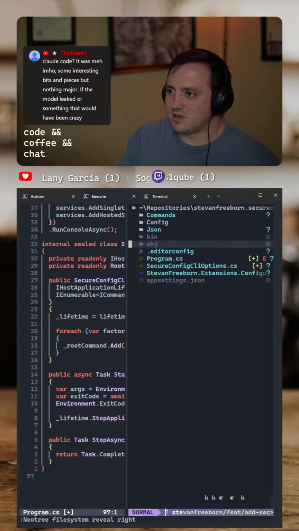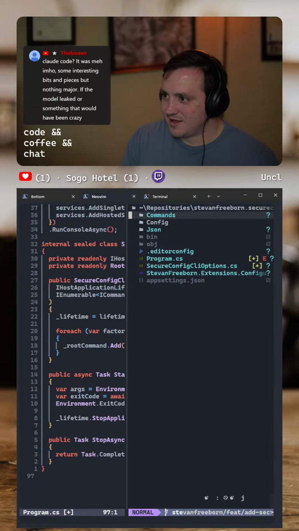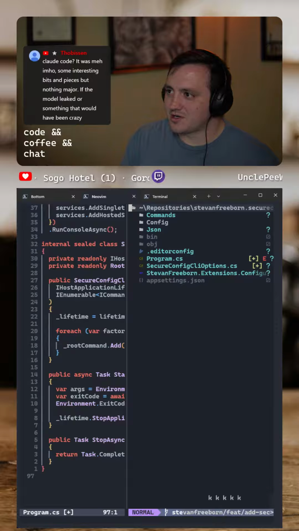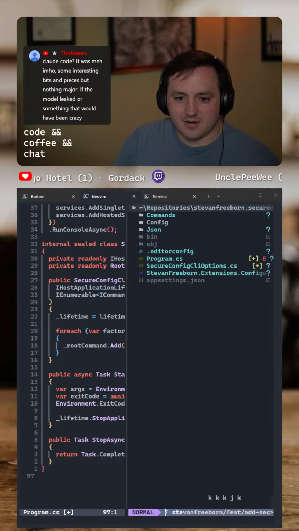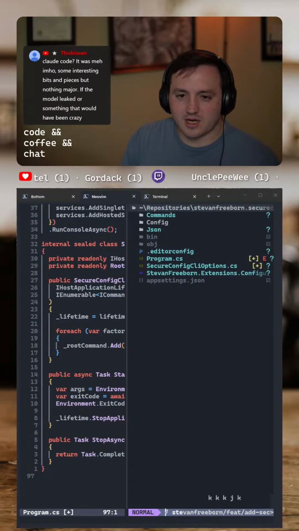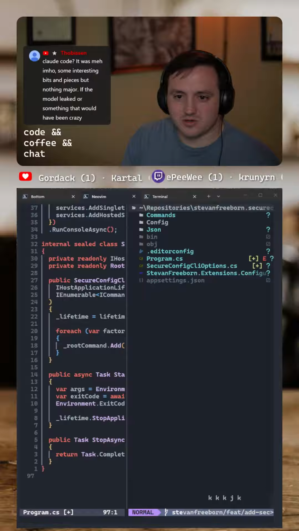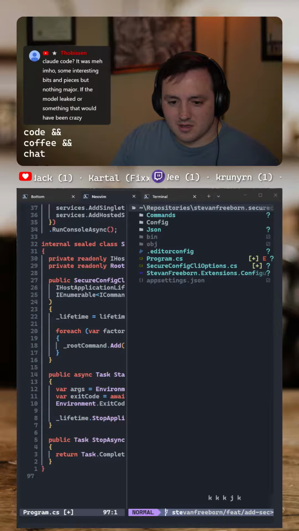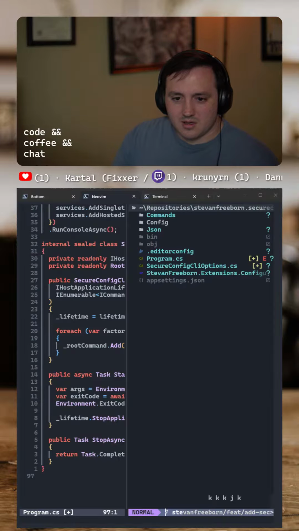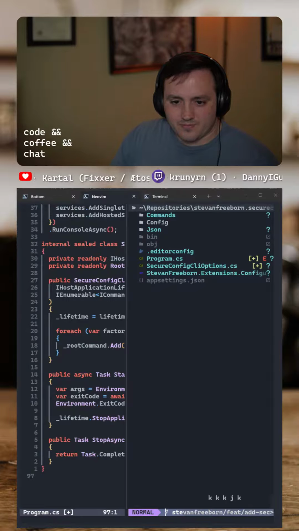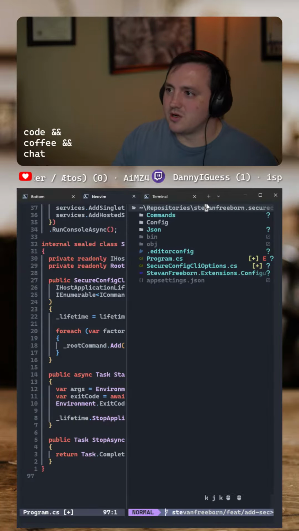I don't know what I just did. Somehow I navigated down the tree structure in NeoVim. NeoTree, sorry. NeoTree keyboard shortcuts. How do I navigate? Go up a dir.